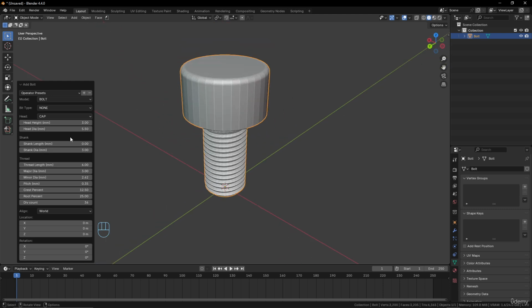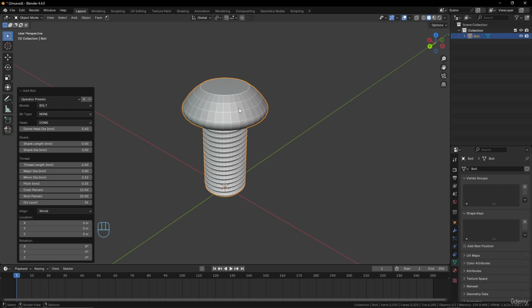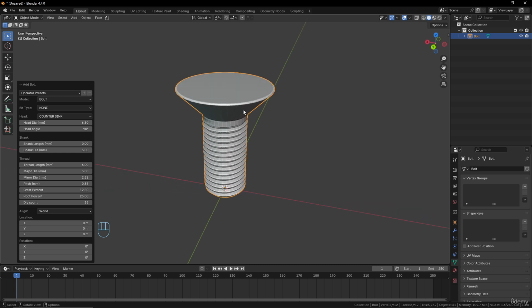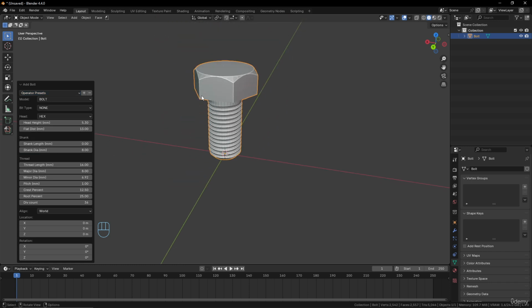You will have the basic cap, you will have the dome like that, okay? You will have the pan, and you will have the countersink. So can be very powerful. Then after you have some presets. So M3, M4, M5, like in real life. So really easy to understand. And let's say you want M8, let's go for it, okay?